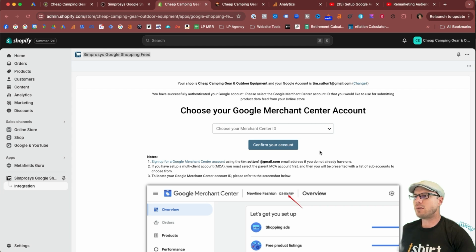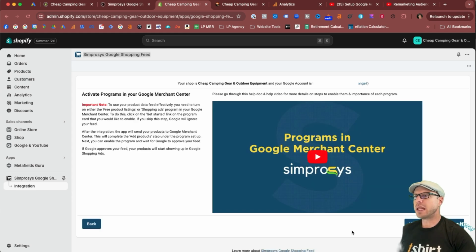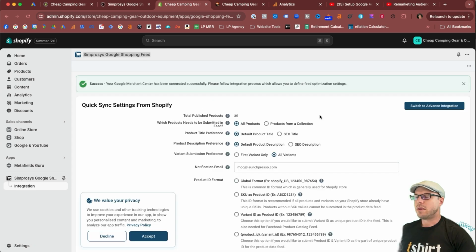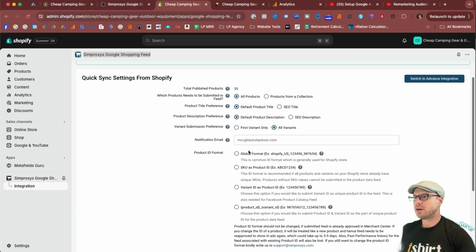Now, once you've connected the account, we have to choose a Google Merchant account to associate the app with. And with this account, I only have the one Google Merchant Center account. So you select that ID, click confirm. There's a few things to confirm with the app before we come to the main dashboard. So let's just click through those now. You would have noticed that once you've been through all the loading process and the app is now connected to your Google Merchant Center, make sure everything is correct.